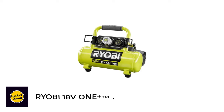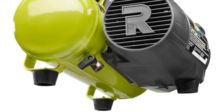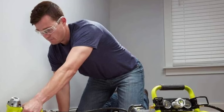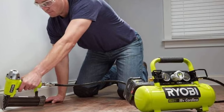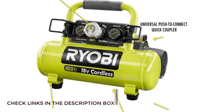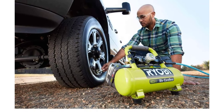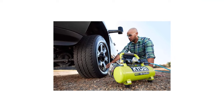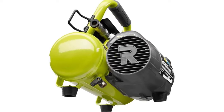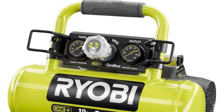Number 4: Ryobi 18V 1-Gallon Air Compressor. This Ryobi Air Compressor is extremely portable, cordless, and lightweight. You can take it anywhere without having to find an outlet. It has built-in storage at the base to hold nozzle accessories, and uses the same battery that powers over 280 Ryobi tools. It has a max pressure of 120 psi, making it good for small pneumatic tools like drills or sanders, and for inflating tires and toys. It's designed to be extremely compact and features a pistol grip handle that can be strapped to your bike or held in your hand. A 20-inch high-pressure air hose and two pressure gauges track the amount of pressure you use. This tool saves money for Ryobi fans since they don't need extra batteries. Just be aware there is no automatic shutoff, so you'll have to keep checking its onboard pressure gauge to stay within the limit.